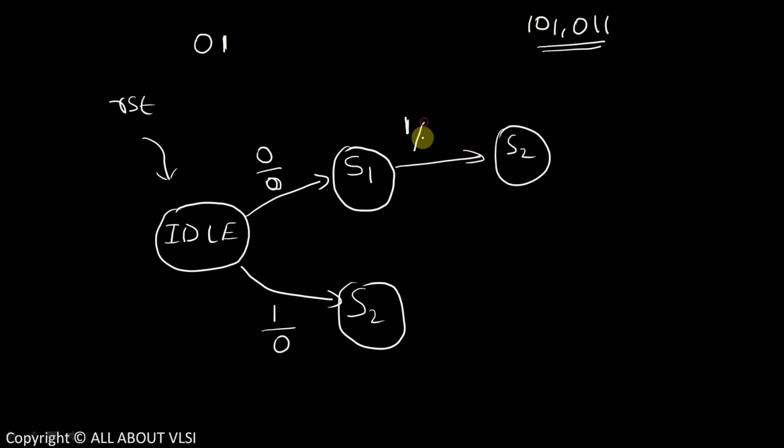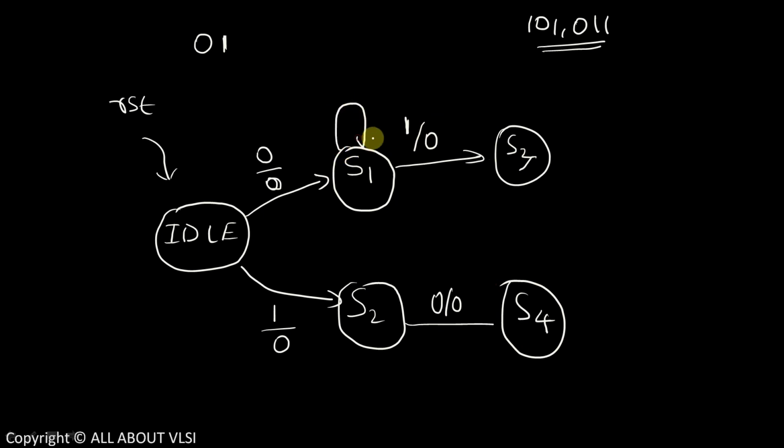If we get 1, the output will be equal to 0. And if you are in the S2 state and the input is equal to 1, and you get one more 0, sorry, this is the S3 state, and we are going to the S4 state. Okay, now one possibility has been completed. From S1 to S3, if the input is equal to 1, you are going. But what if the input is equal to 0? In this particular case, you stay in the same state by making the output 0. You can reuse this particular 0, right? And if the input is equal to 1, you stay in the same state with the output equal to 0.